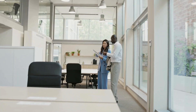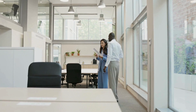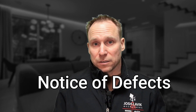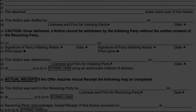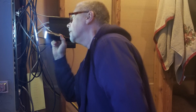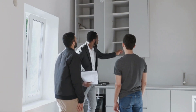However, if the buyers are being super unreasonable — they want a whole laundry list of things done — we're not going to fix everything. They could submit what's called a notice of defects, which says these are deal-breaker items, and if they're not addressed, the deal is off. Usually we don't get to that point and are able to reach some kind of consensus with an amendment to the offer.